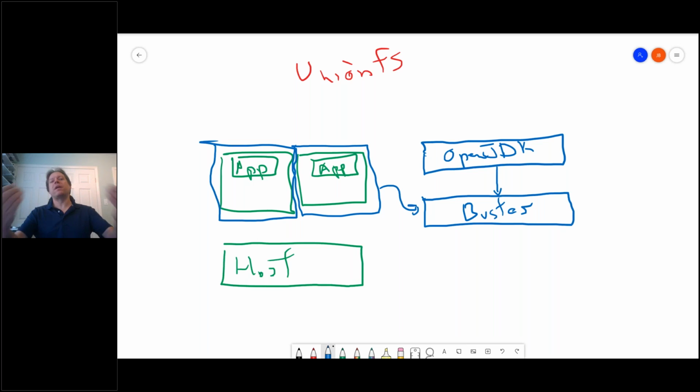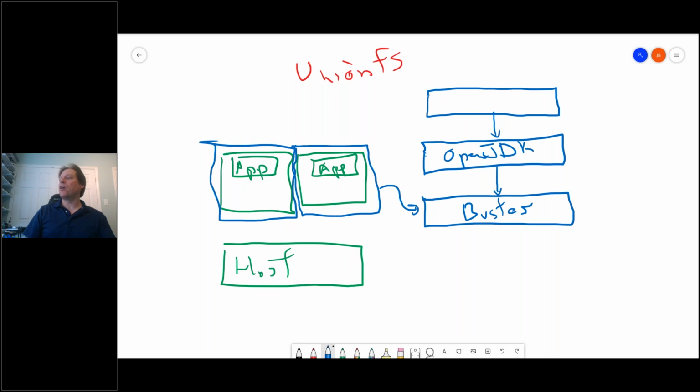What does that mean? Well, let's go to building our own image. I want to package this application. So I wrote some Java code, I compiled it, I've got a jar file, and I want to run it in that container. What I'm going to do is grab my code and copy it to that image. But this will not modify the OpenJDK image. It's not going to modify the Buster image. Instead, another layer will be built on top of that, where I'm going to put my jar file, if you'd like, and whatever else I might need, my configuration file, additional utilities, whatever else.